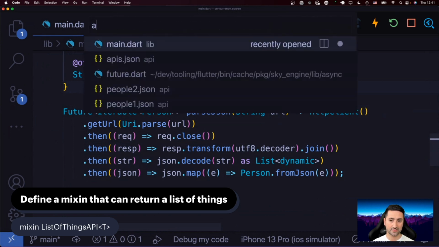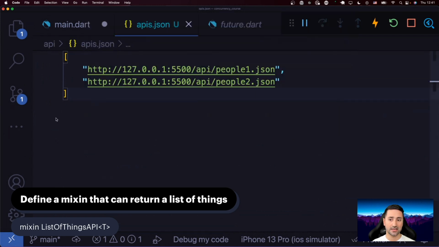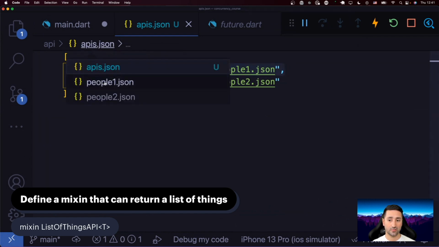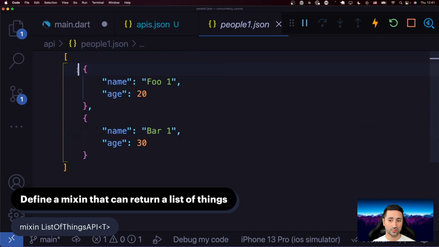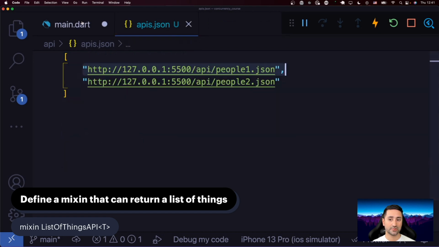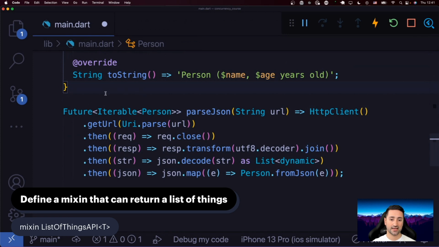For instance, in the case of our APIs JSON, the result of this is an iterable of string. In the case of our people1 and people2, it's an iterable of a map of string and dynamic. So we need to write a mixin that can do that work for us. It can hit an API, a URL, and parse its contents as a list of something and come back to us basically as a JSON.